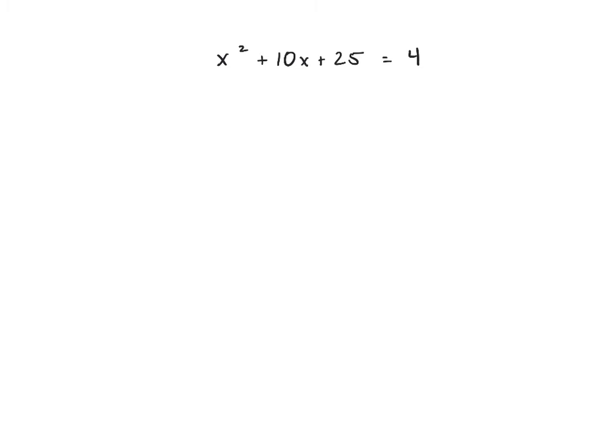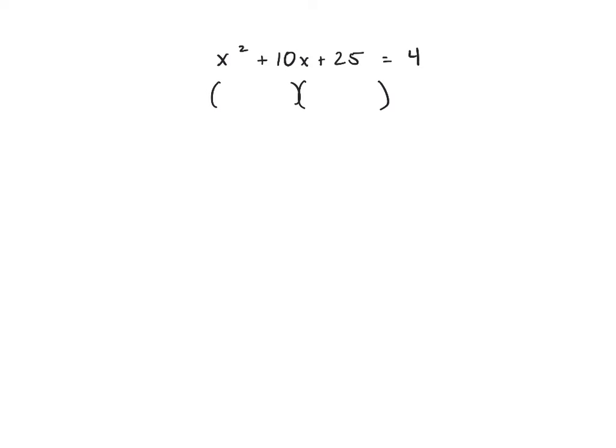So here I have a quadratic equation. You can see I've got an x squared plus 10x, so it has a linear term, and a constant term, equals 4. Today what you're going to have to do is just factor the left-hand side. Once you get the left-hand side factored, you will see. So let's go ahead and factor it. So we've got this nice trinomial here. It's in standard form, the x squared, the x term, then the constant. And we talked about how when you want to factor, make a pair of parentheses.